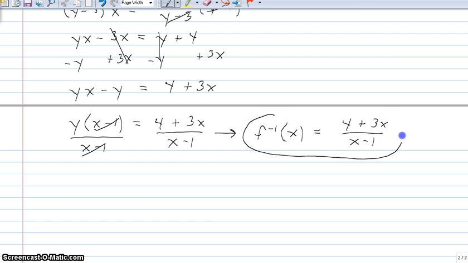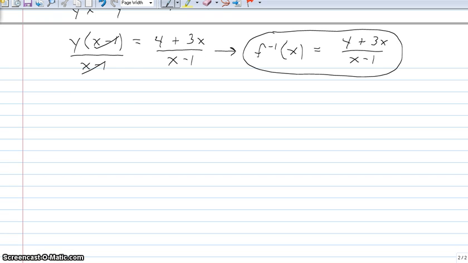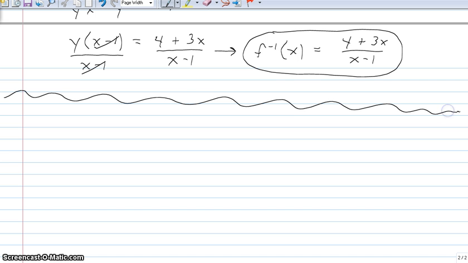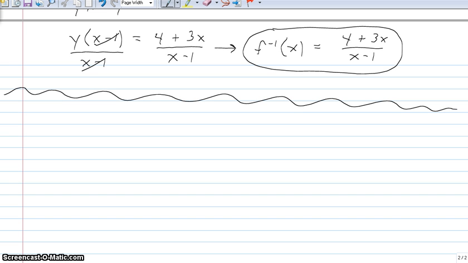And so, of course, if you're able to do the algebra to find the inverse, that's probably a good clue that the inverse does exist. Or, on the other hand, if you get stuck in the algebra of trying to find the inverse, that might be a clue that the inverse doesn't exist. It might also just be a clue that you're stuck in your algebra. But as I said at the beginning, this function does have an inverse, which we just found. So let's go ahead and do the proof that this function is one-to-one.